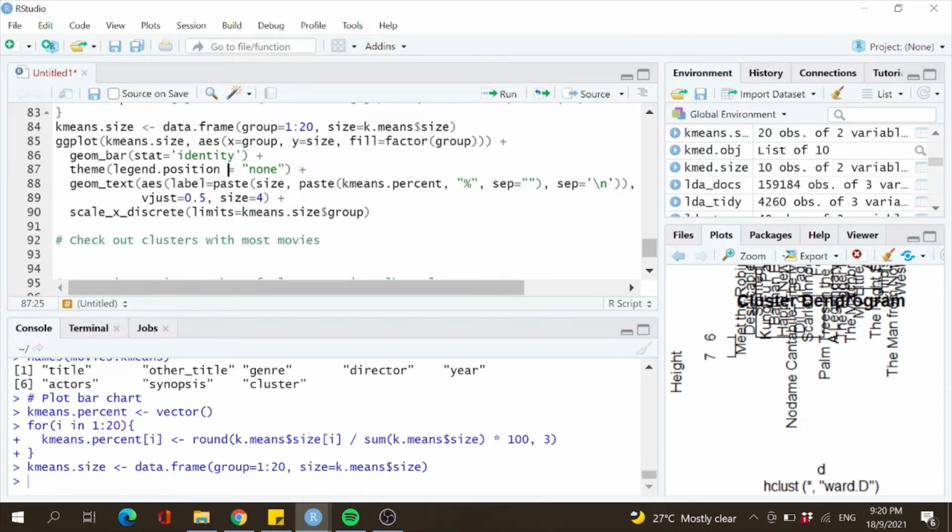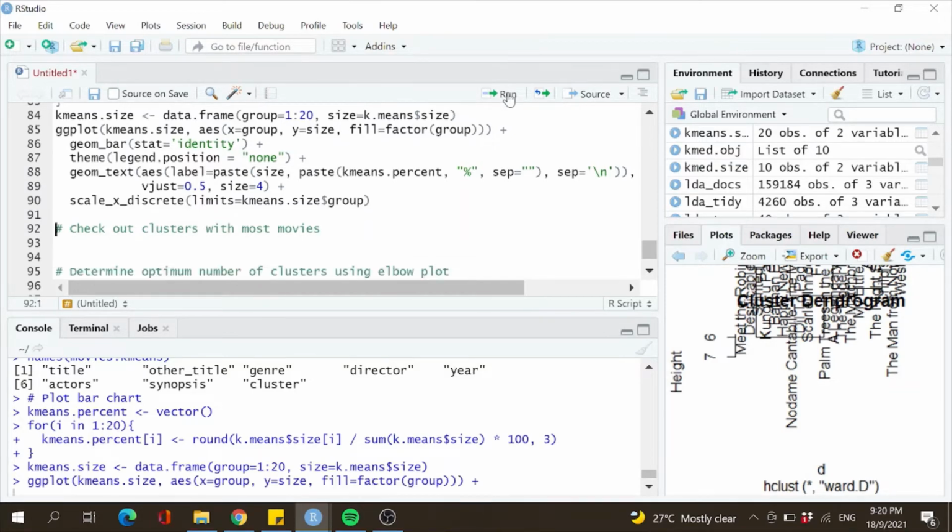And this geom_text layer is so that we can add labels at the top of each of those bars, meaning I'm going to display the percentage and also the number of movies inside each of those clusters. And this scale_x_discrete is just another layer to ensure that the x-axis is considered a discrete variable.